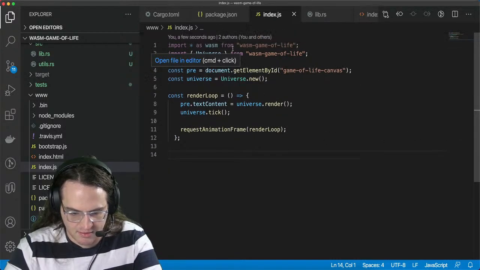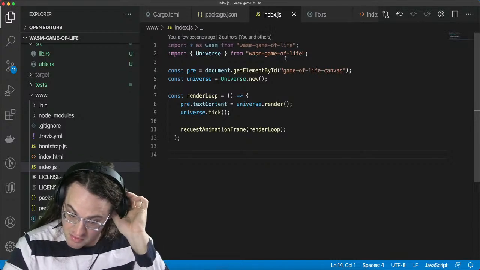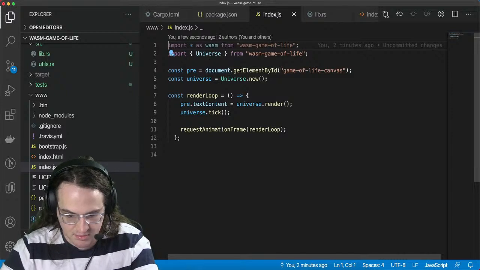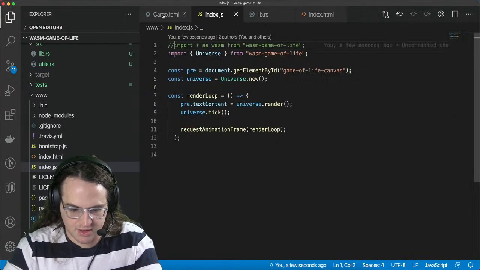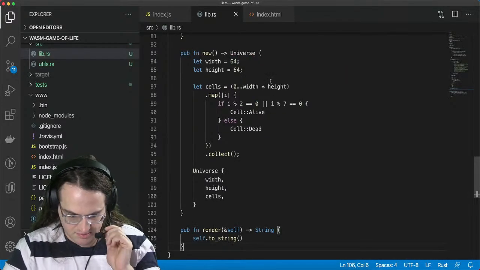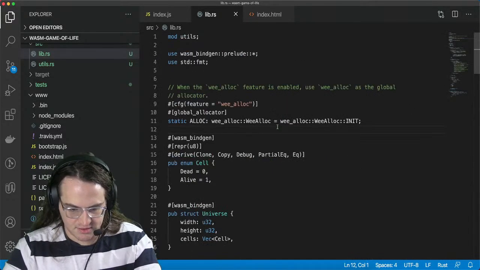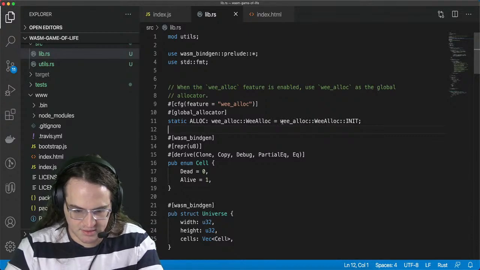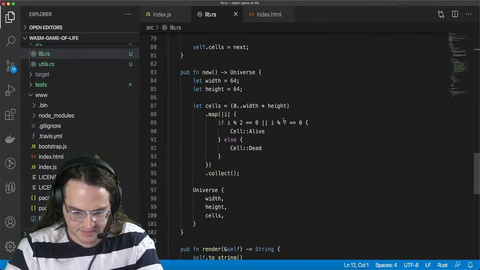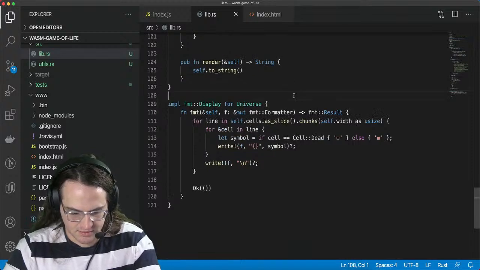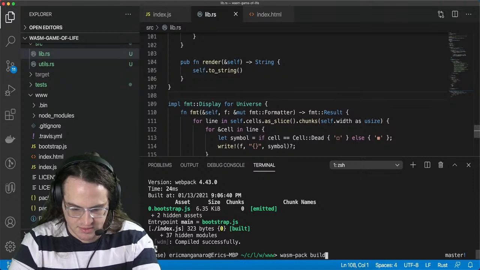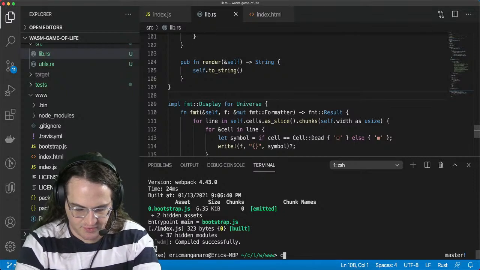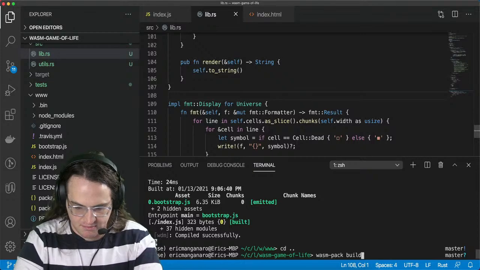We have that. Okay. I think we need this. Save that. Save that. Close it. Close that. This is pretty good, I thought. Oh, let's do the Wasm build. I don't think I did that. Wasm build.